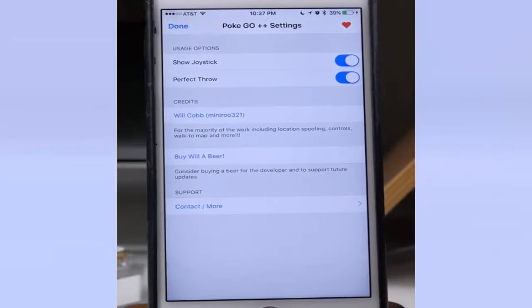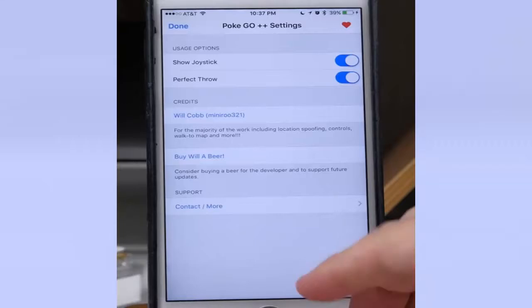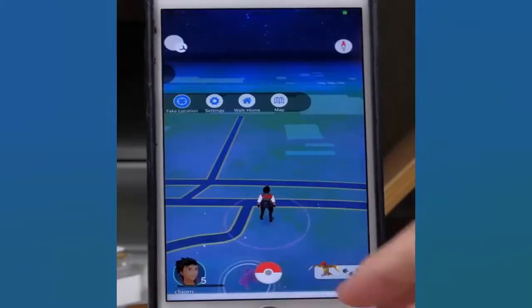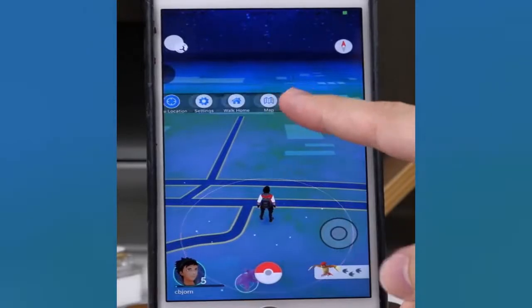Also, have to give a big shout out to Will Cobb, who is the developer of this tweak. This is absolutely amazing. You can donate to him just by tapping right here, which if you use this on a daily basis, I definitely recommend doing that. But you have these two options right here, so we're just gonna go ahead and tap done. We have these both enabled, and now let's hide this for a moment.